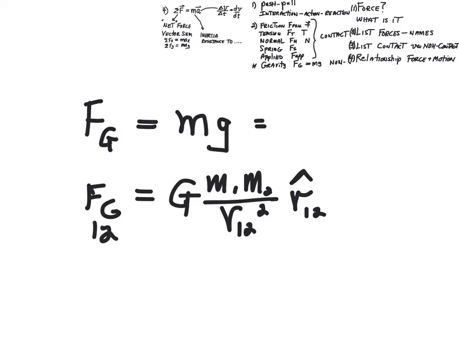That's how that terminology works. So if we have the Earth and the moon, we simply take the mass of the Earth and the moon and the distance between them. And if we're looking at the force on the moon, then the unit vector would be that way. If we're looking at the force of us standing on the Earth, then it would be the mass of the Earth, our mass, and the distance between us and the Earth.